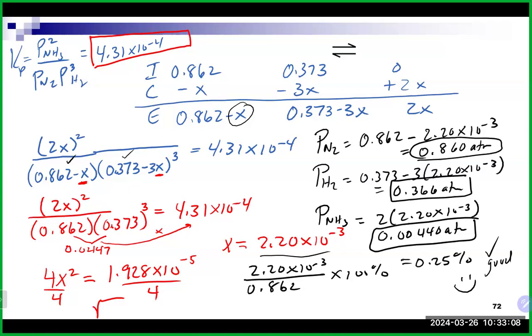Yeah, so we did that check because we made the assumption. It should be automatic with you that whenever you make that assumption, you check it. Sometimes people, as we go through more chapters, forget the checking part. There will definitely be times where it'll be more than 5%, and you do have to go back and solve it a different way. So just make sure that you do check it. The 5% is a general rule that it's acceptable, not that big of a change. Other questions? All right, so clearly you need to be able to do all this fun stuff, come Thursday, probably for the quiz, I suppose.